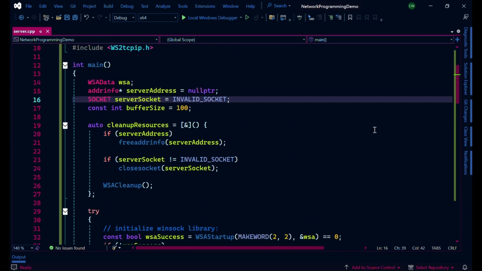Now let's go over the differences between this code and the TCP code from earlier. For starters, there's no client socket, and as such, there's no call to listen or accept. There's just a server socket.